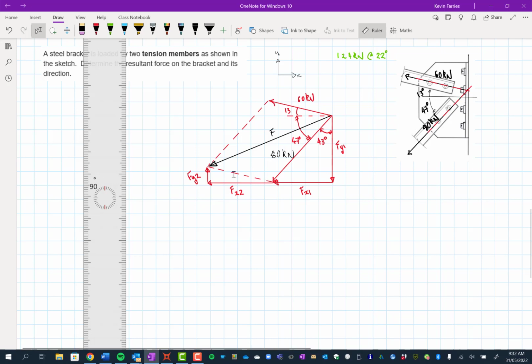Okay, now we've got to find an angle in this little triangle down here. Well, this is horizontal to this line here. That's exactly the same as horizontal to that second vector. And these two things are parallel, so that must also be 13 degrees. So this here must be 13 degrees. That comes back to your angles rules.